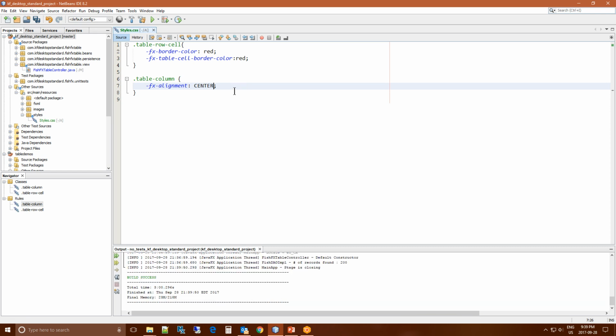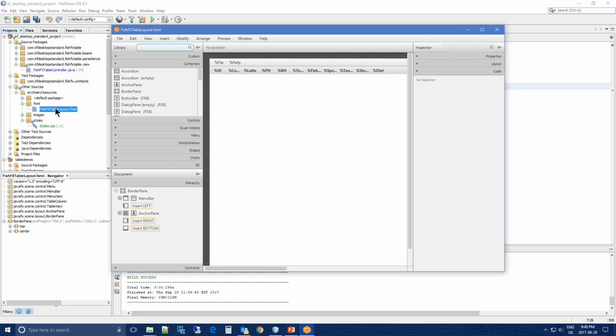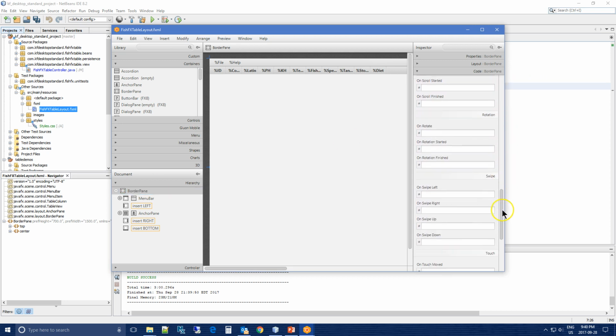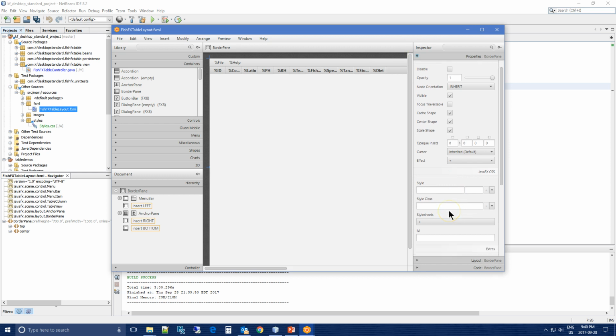So with that in place, I need to associate this style sheet with our table. And to do that, we're going to go back to Scene Builder. So I'm going to open up the table for this application in Scene Builder. Here we go, under FXML, and double click on it so that Scene Builder will open it. There it is. Now I want to find where I can associate a style sheet with this application. I can do that by popping over to the border. This is the topmost level. From here, I have to do a bit of searching because as always I can't remember where everything is. Is it under Properties? There we go. Under Properties, I can associate the style sheet.